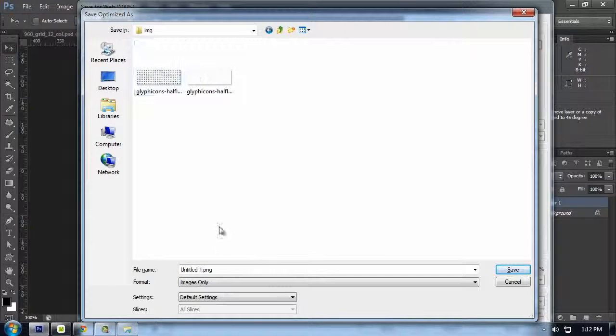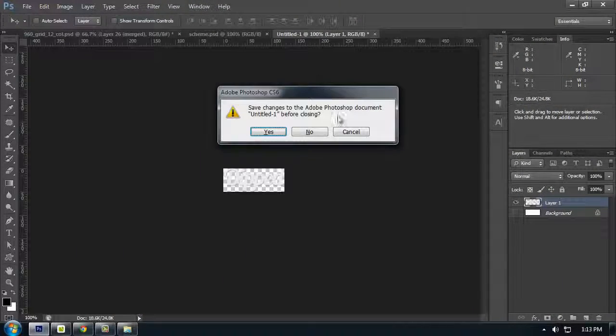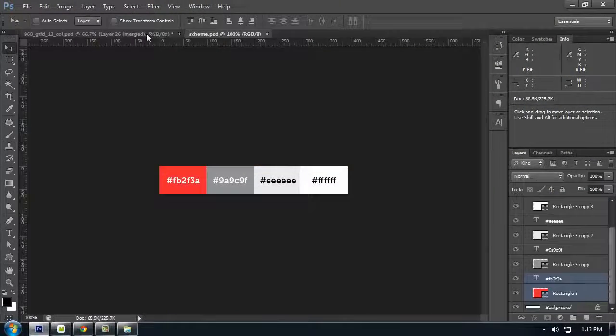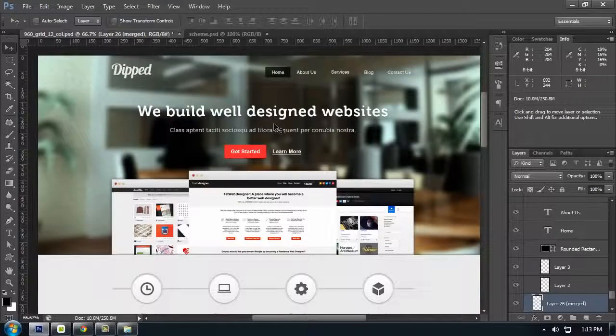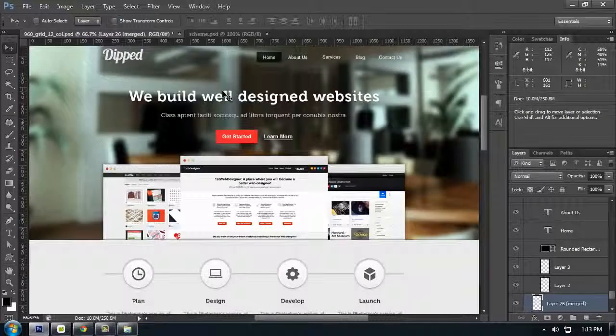Place it into the image folder and name this brand.png. Close it now. And the second one, here we don't need an image, we can create it using CSS.